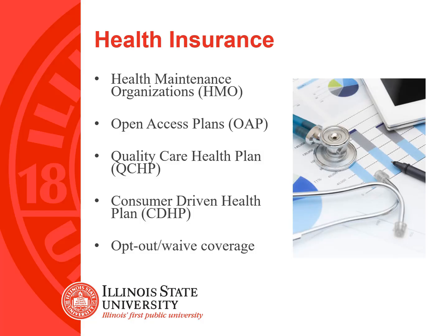Information regarding premium costs, co-payments, deductibles, and prescription costs can be found in the Benefit Choice booklet. The Benefit Choice booklet can be found on the Benefit Election Resources page of the ISU Human Resources website. There is also a link included in the orientation email you received from us.